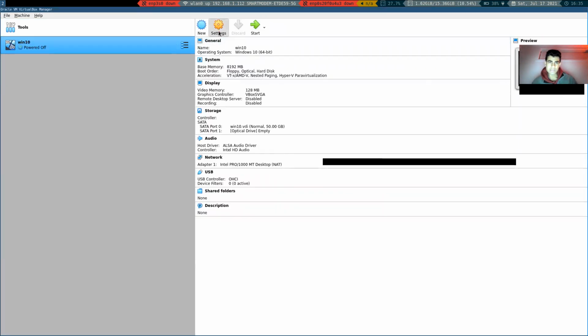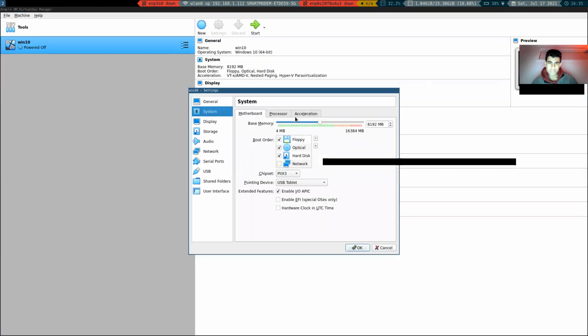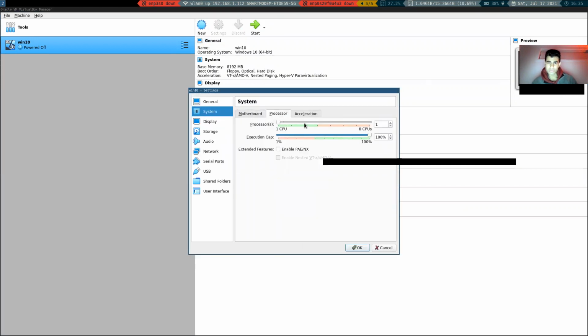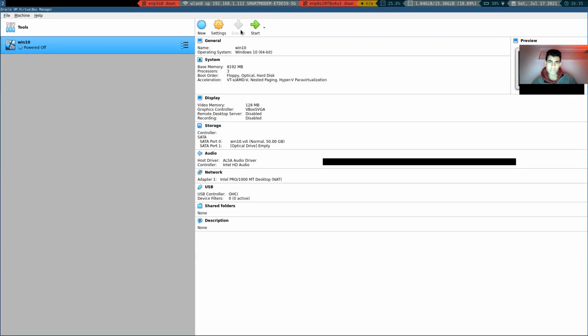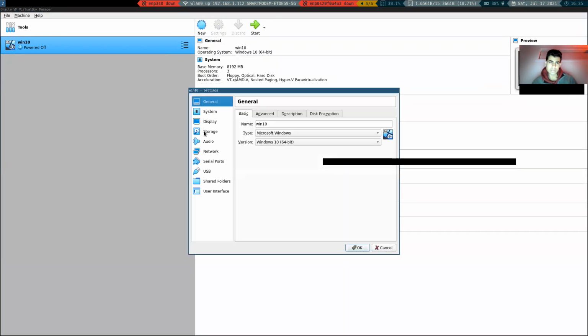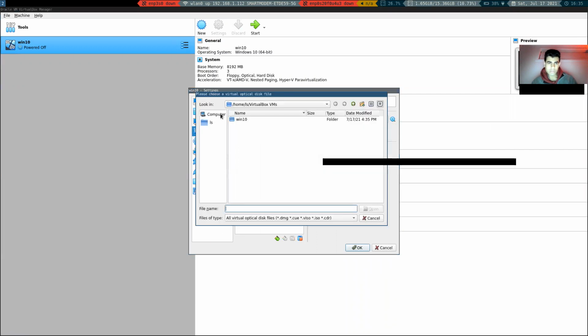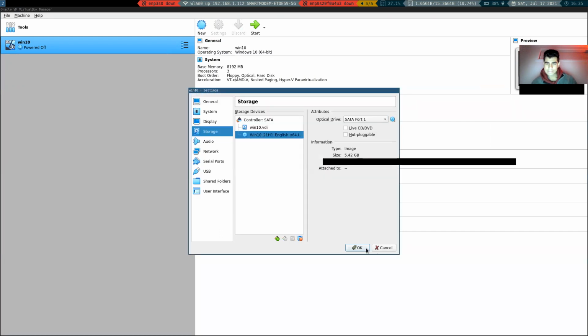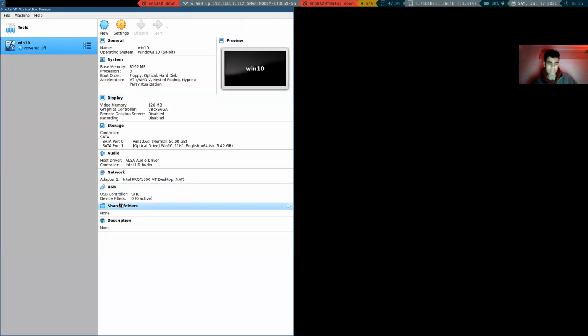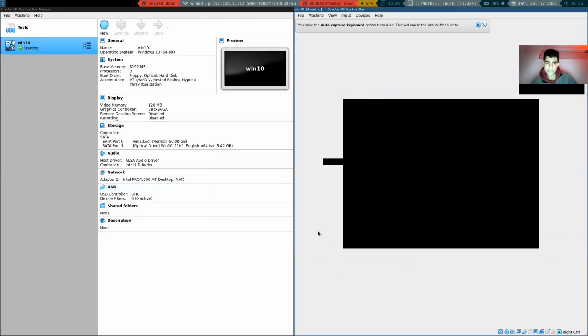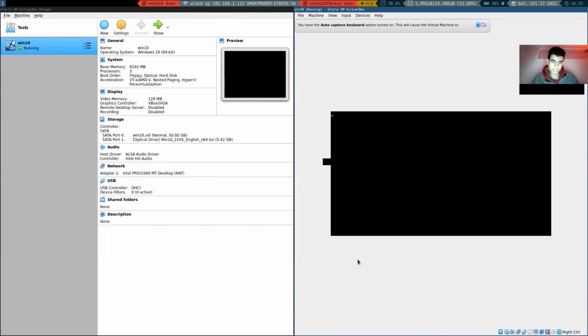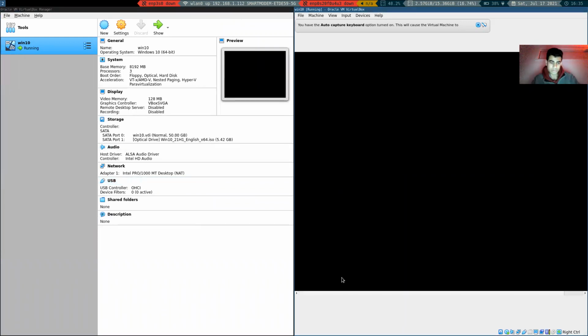And in settings, give it like 2 or 3 CPUs. Yeah, you can take 3 CPUs. Okay, and then also give it the storage, which is empty at the moment. I'll choose the disk file, go to Computer, Downloads. Yeah, just take that. Okay, so if you run this, we are basically going to be running. Yep, start. I'll move this onto another workspace, 6.